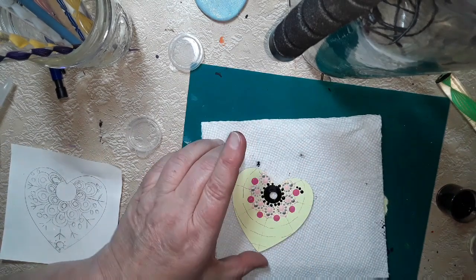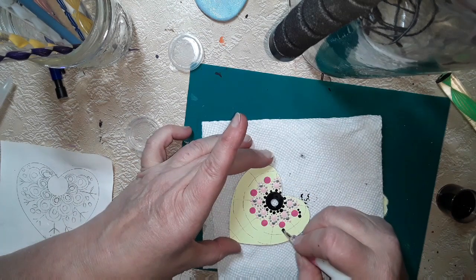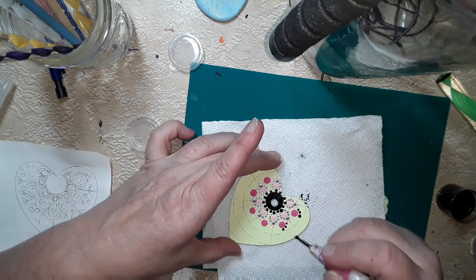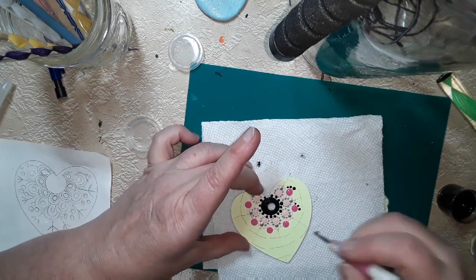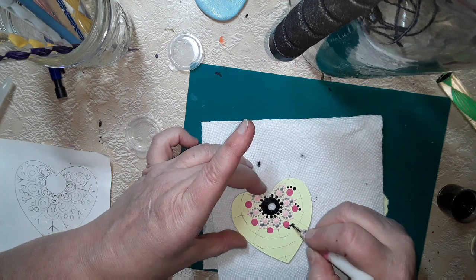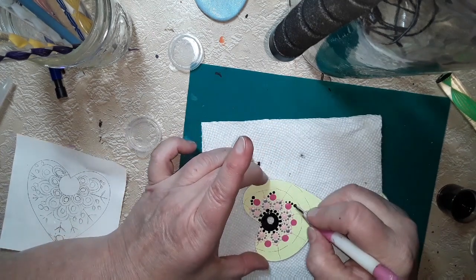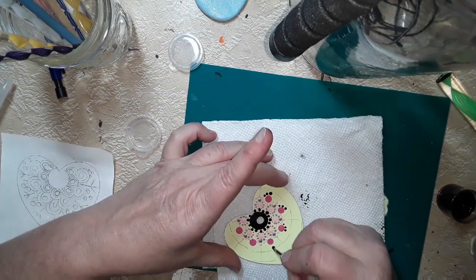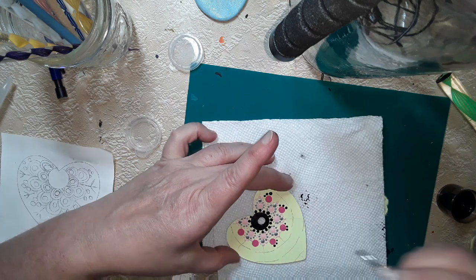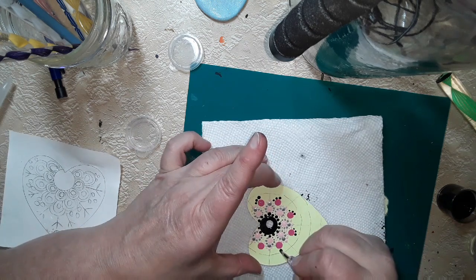I would love to have one of those little mini turntables. It's on my wish list, I think. I'm going to pick one up one of these days. It would make it a lot easier to do this. I'm trying to think of the direction my rays should be going as I'm coming off of this. It would be coming out this direction. This one will be coming off this direction.